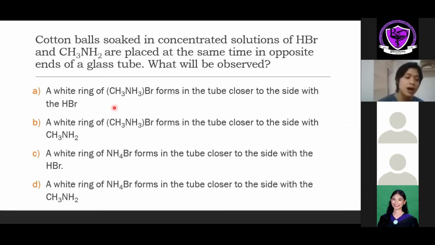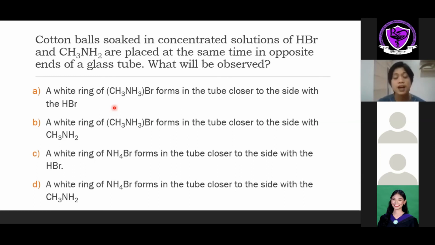Okay. So, dito, maa-apply nyo yung Graham's law of effusion. Kung sino yung mas mabigat na gas, siya yung mas mabagal gumalaw. So, sino ang mas mabigat? Si hydrobromic acid or si methylammonium? So, paano nyo malalaman sino mas mabigat? Kunin nyo yung molecular mass. Wag tamad-tamad. 12 plus 3 plus 7 plus 2. Bromine is around 40-50. So yun pa lang, alam nyo na mas mabigat si hydrobromic acid.